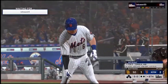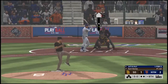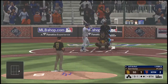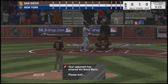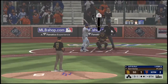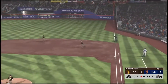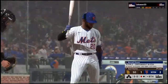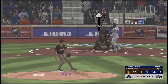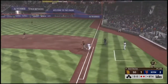So stepping in, Jeff McNeil. He'll see what he can do leading off the home 8. The second baseman. Ready with the first pitch. Here it comes. No balls and 1 strike. Set to deliver the 0-1. Line shot to first, and there's 1 away. Ready now, Marcell Ozuna. He got on top of one and was a ground out victim last time. Hit out towards second. And Dozier fields it cleanly. And that's the 2nd out.